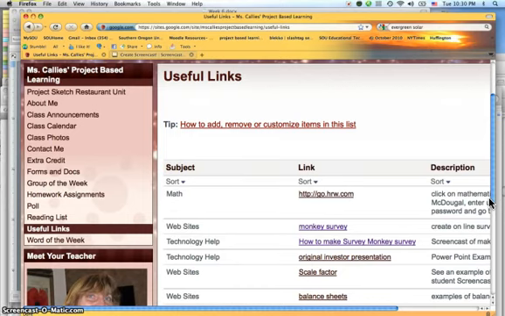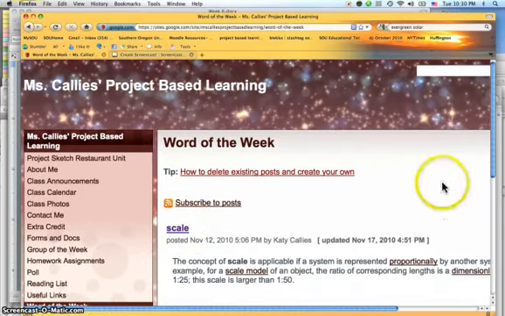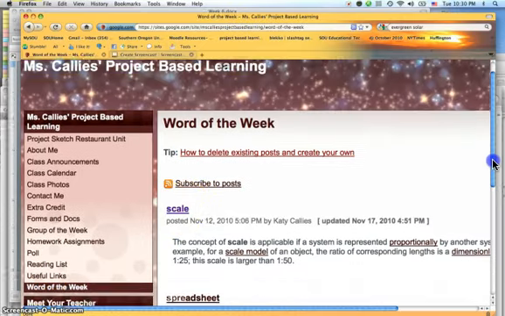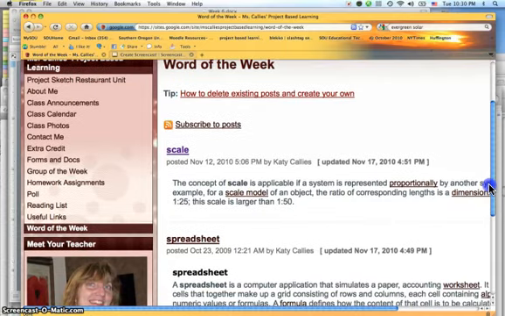Word of the week is not something that is needed. It's just part of the template, and you don't need it in your particular project. But if you use this template, the same template that she used, all of these structures will be built in already, and you just have to fill in information that's related to your particular project.